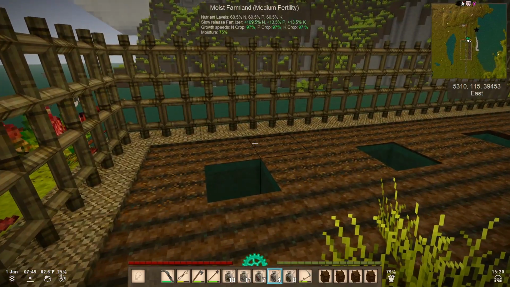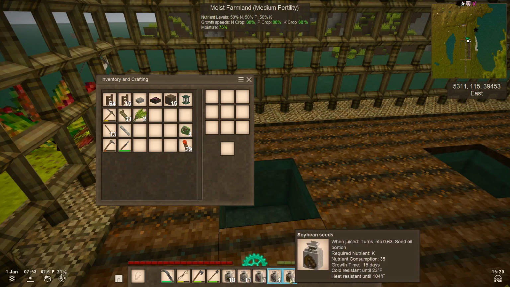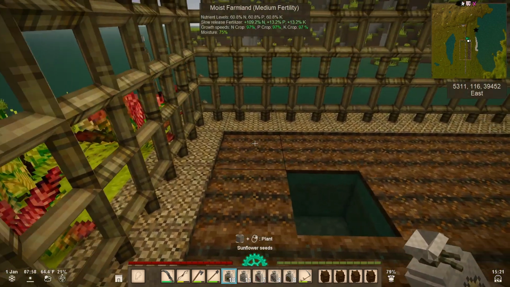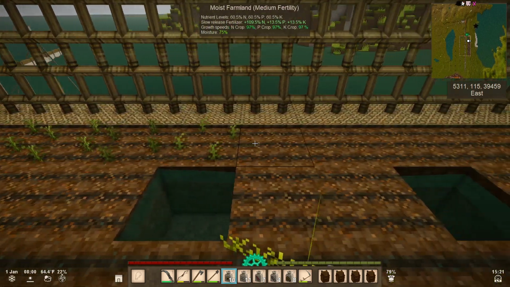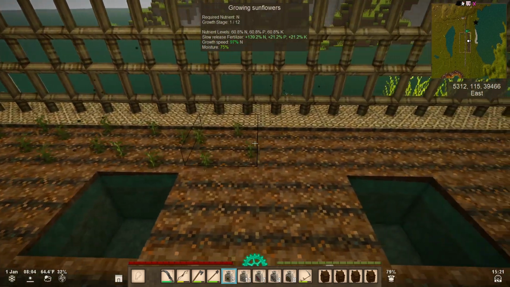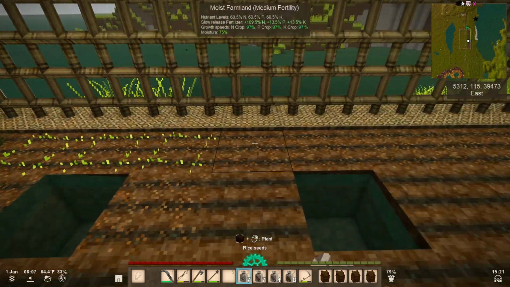Okay, so it is time to officially get these seeds in the ground, and we'll just start with the sunflowers, go right down the row. Rice, amaranth, cassava, soybean, and I'm sure I could plant a bunch of other stuff up here, like flax and whatnot, but for right now at least, I'm going to keep this farm just for the stuff that's native. It's not actually like I'm desperately in need of food or anything like that. I'm more seeking the variety.